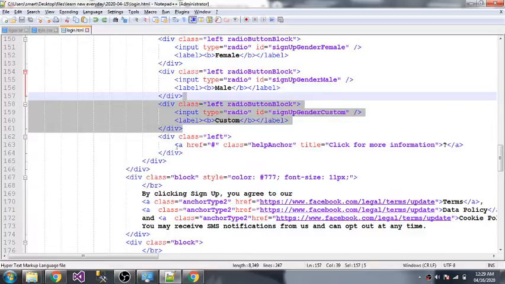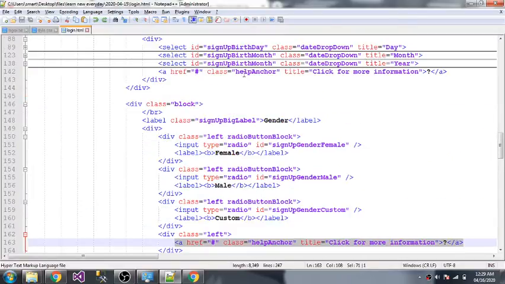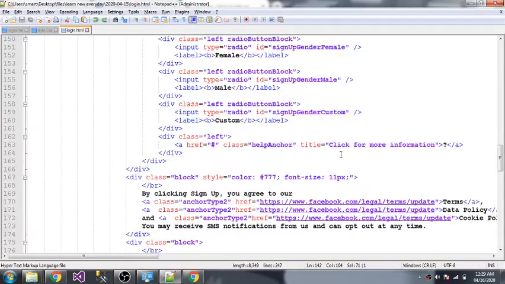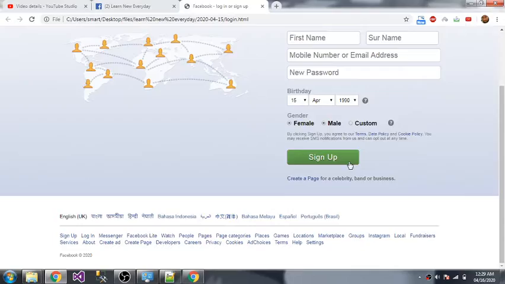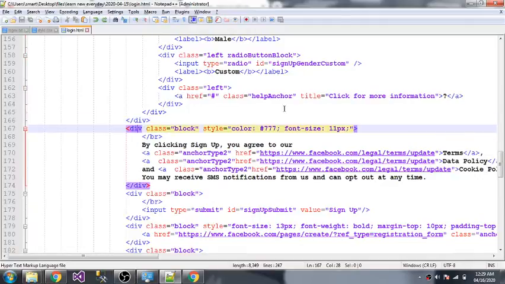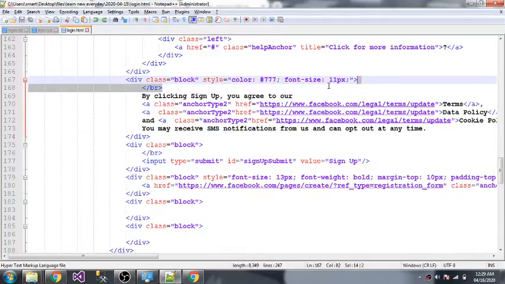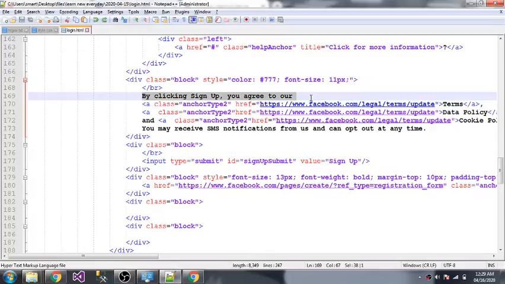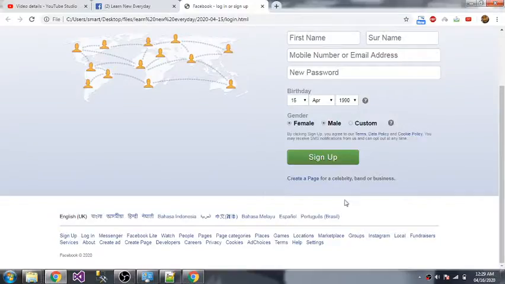Then again there are buttons like the help anchor at the top, the same button here, side by side. Then another div block, another break to give some space, and the text. Within the text there are anchor tags, this is an anchor tag, this is an anchor tag, this is an anchor tag, and then again plain text.